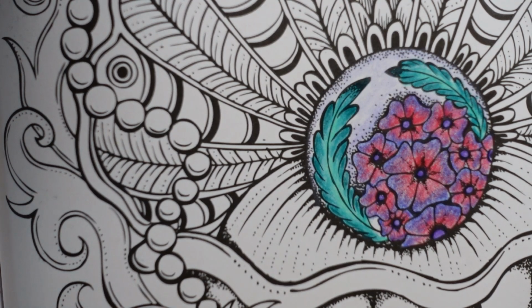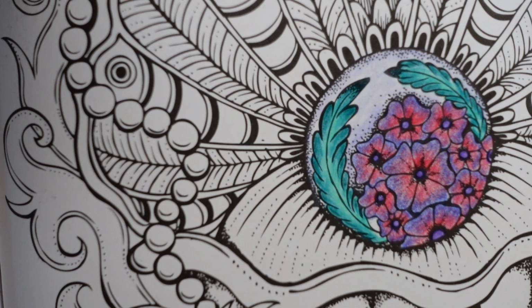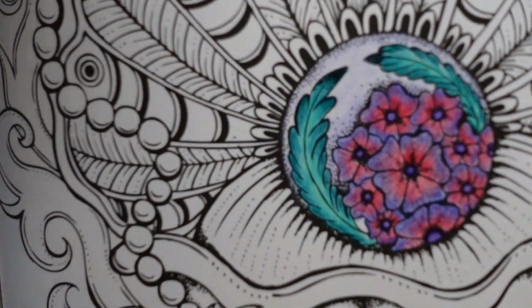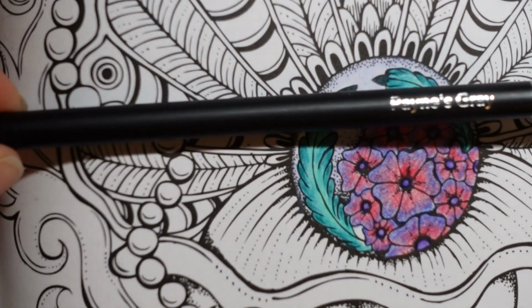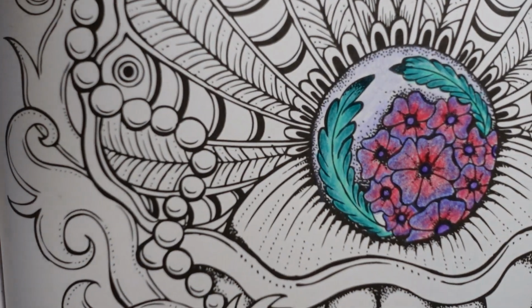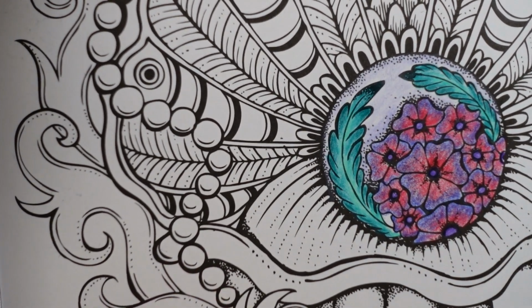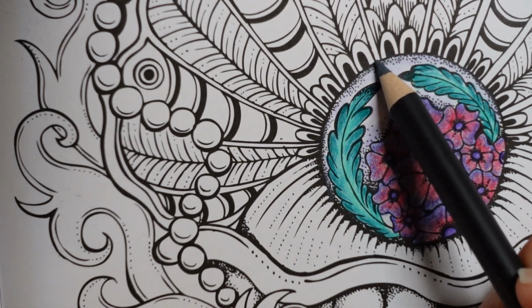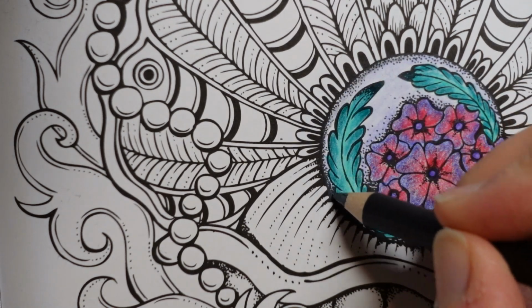Now, this is where I'm going to experiment, and it could all go horribly wrong. So let's see. Right, do not do this until I've finished. Do not colour along with me because it might go nasty. So I'm going to take my Payne's grey. What I'm going to do is try and make a darker rim to try and get a more spherical looking pearl. And as I say, this might all go horribly, horribly wrong.